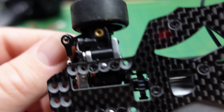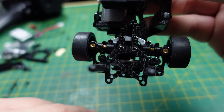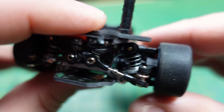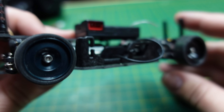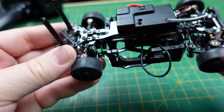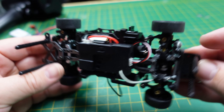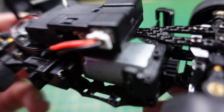It takes four triple-A batteries. You get a load of accessories for the body — a rear valance, wing mirrors, wipers. I'll put some of that on. You also get a set of different body posts, body clips, and little foams for supporting the body. There's also a nice little 450 milliamp 2-cell lipo.